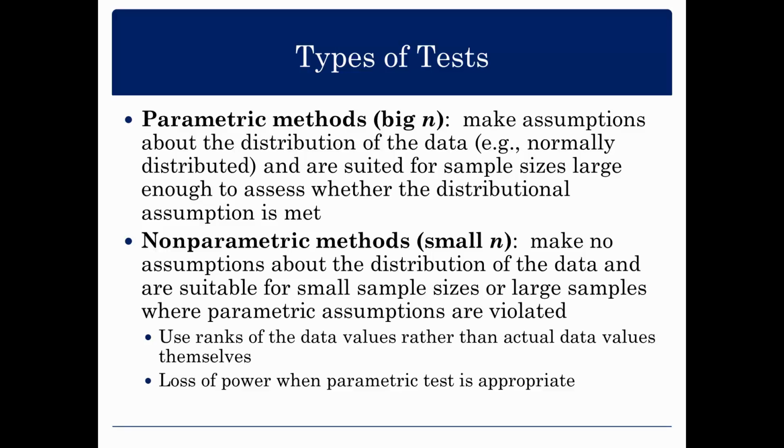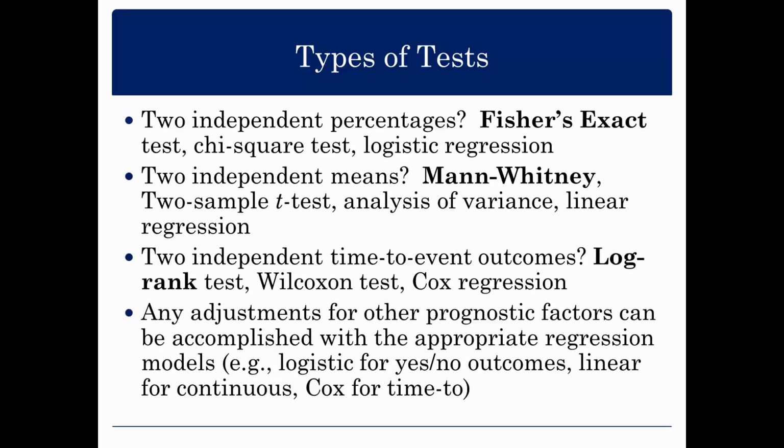The only downside to a non-parametric test is that you tend to lose a little bit of power. So if I have data that's appropriate for the t-test, but I use Mann-Whitney instead, I may end up with a less powerful test of the effect. It's about a 5% reduction.